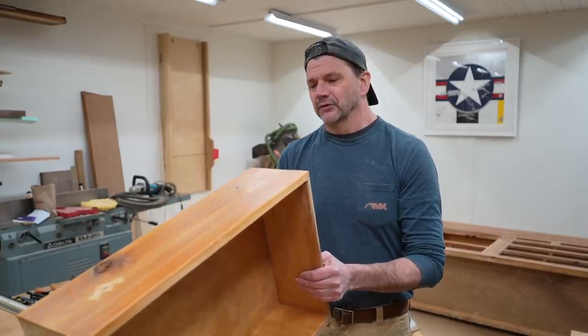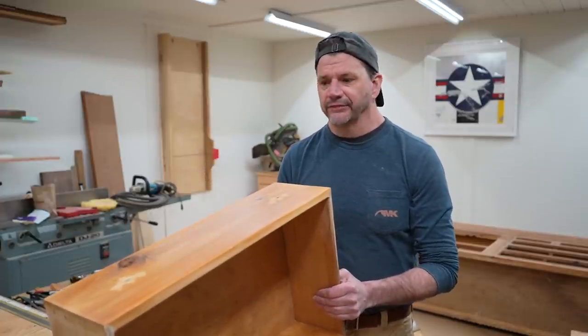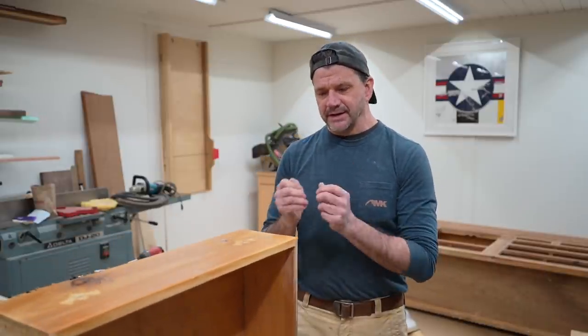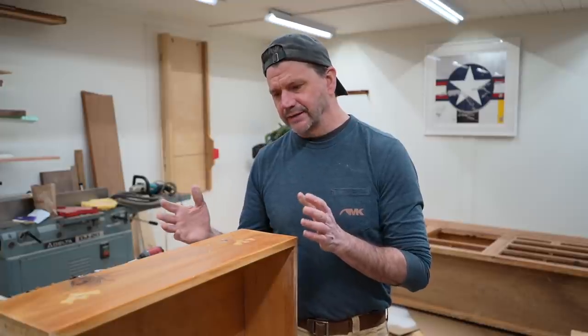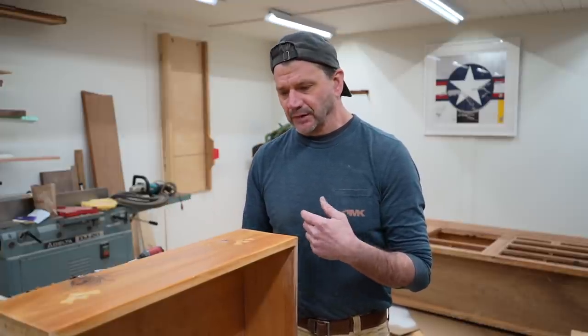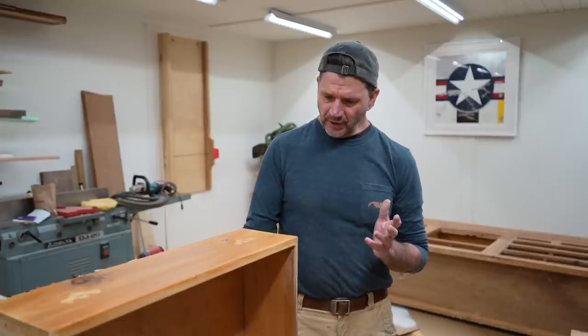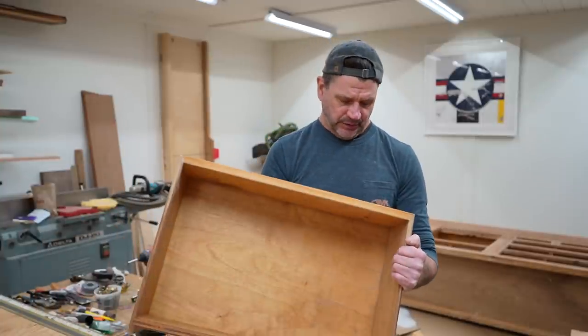I used the paint remover to get rid of all of the finish and gave everything a sanding. I'm not going to be able to get all the paint out because this project was distressed — we would take awls, usually with two hands in a random way. It was supposed to look wormy. After the project was made, we would whitewash it with an oil-based or latex-based glaze. I'm not going to be able to get the paint out of all those little wormholes because that would just be crazy.